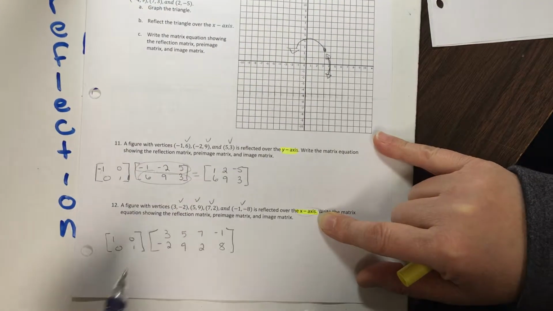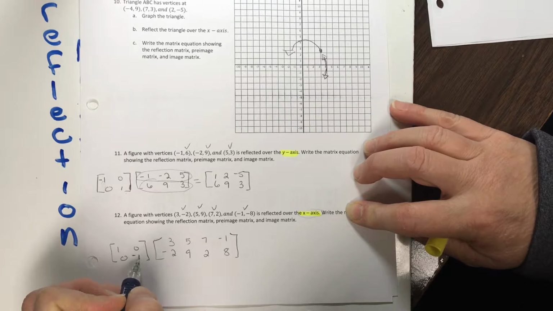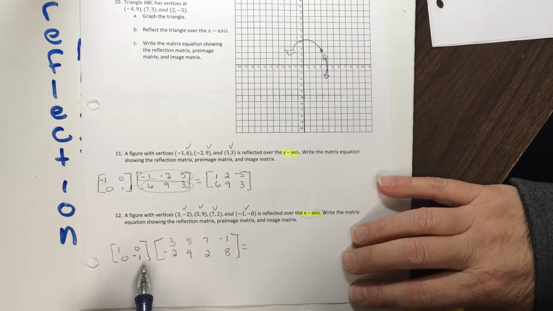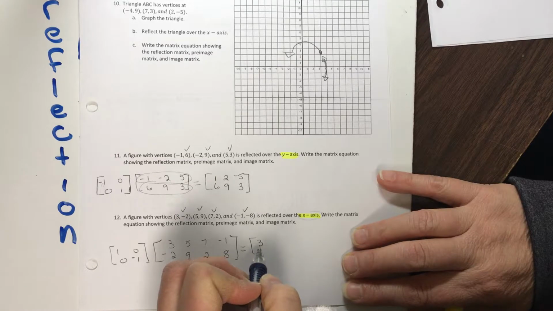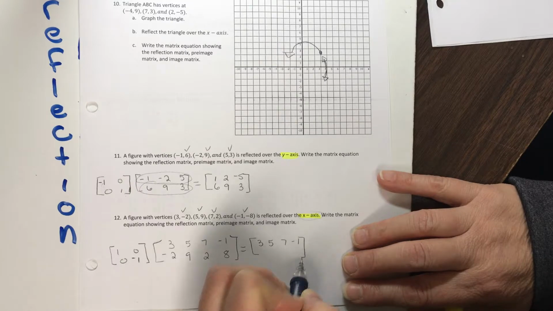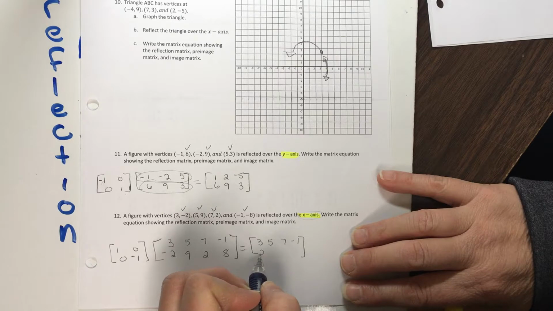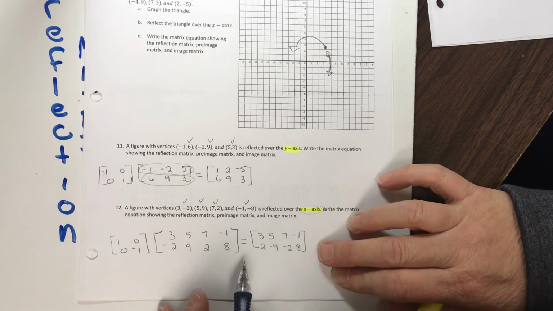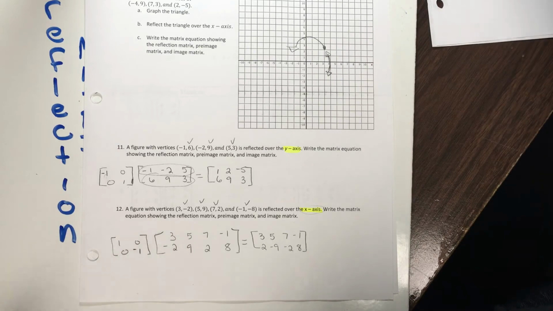I'm going over that x-axis, which means my y's will change values. So that means that I need to put my negative sign there so that when I multiply all out, my negative sign affects the y's. So I have this worked out ahead of time. So my x values look like this. And you'll notice that they're the same. And my y values are the only ones that change to negative. Because again, flipping over the x-axis. Give it a try.